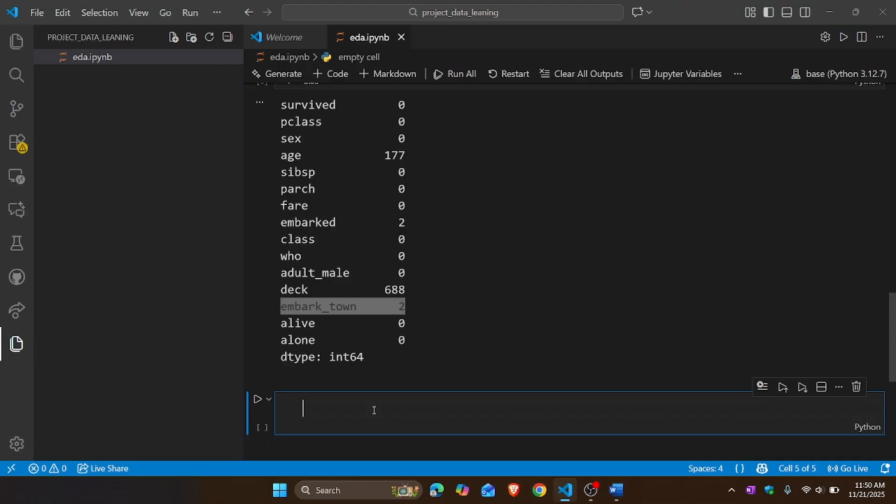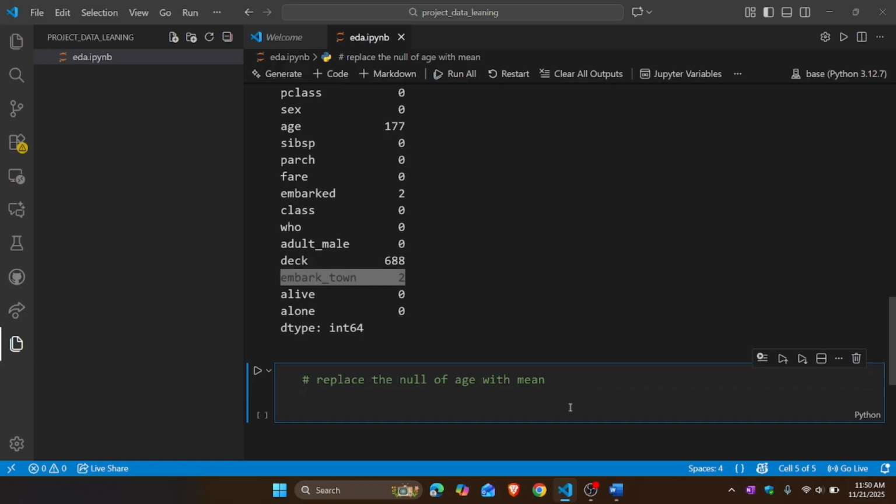Let's start from age. We will replace the null values of age with the mean, the average age. This is how we'll handle it.